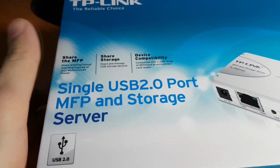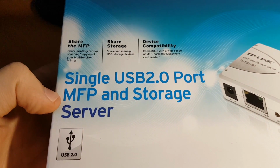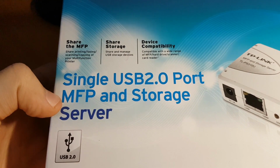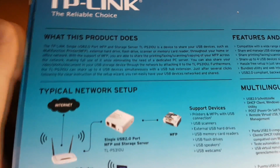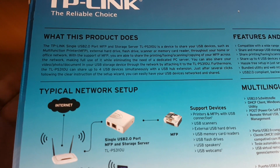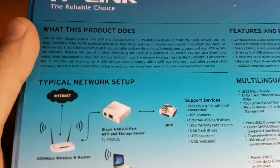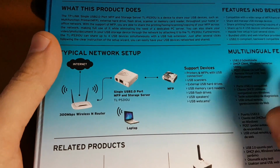Hello and welcome to the review of a TP-Link single USB port MFP and storage server. What MFP stands for is multifunction printer and storage server. So it does what it says. You can connect an older printer or a new one, maybe an external hard drive, flash drive, scanner, or a memory card to your network. You don't necessarily have to connect directly to your computer.